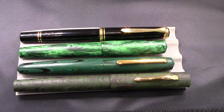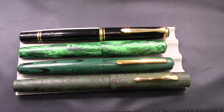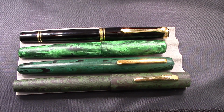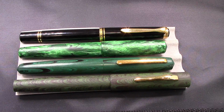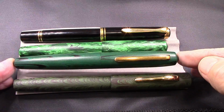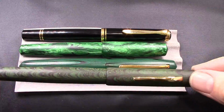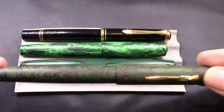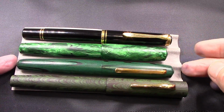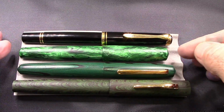You may ask, Chris, why did you decide on a matte finish green ripple ebonite pen when you bought your Ranga pen? And here's the reason. This is an Edison ebonite pen, the pearl, in a gloss finish. I mean, this is the more classical ripple design. But none of these other pens I'm comparing it to I would ever consider small, but as you can see in relationship to the Model 3, they're all smaller.